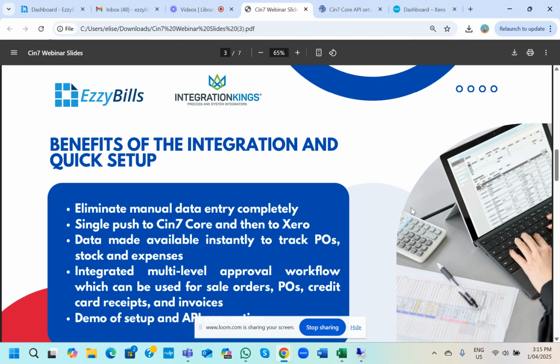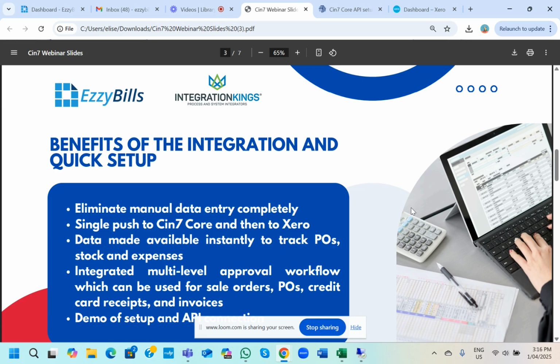You can eliminate manual data entry completely, which, like I said, allows staff to use their time in other places, but also decreases risk. You can push straight through to Cin7 Core and to Xero, and you've got your data instantly. So instead of waiting for your team member to go through the pile of papers sitting on their desk to get input, within a few seconds you've got that data available to track your POs, your stock, your expenses.